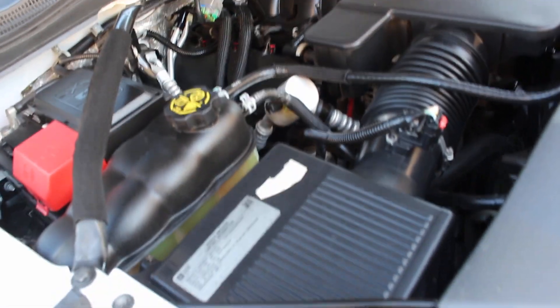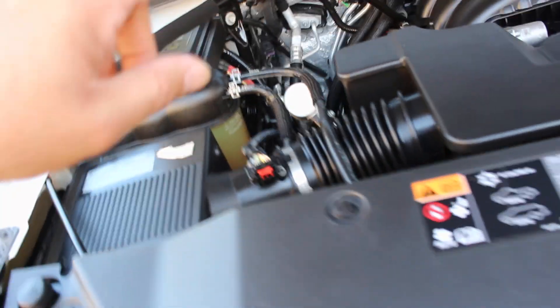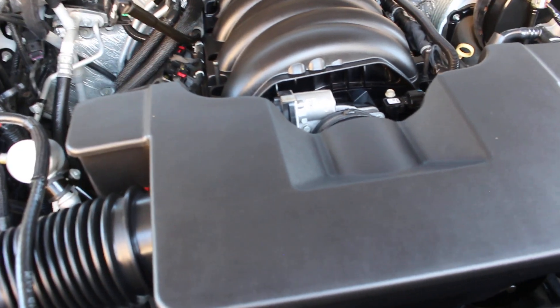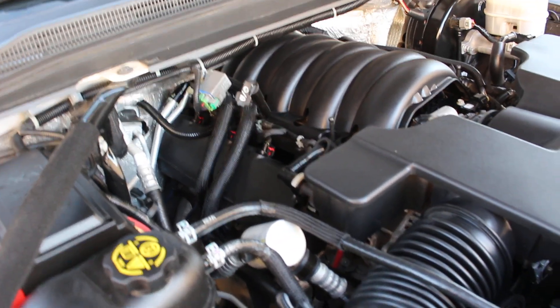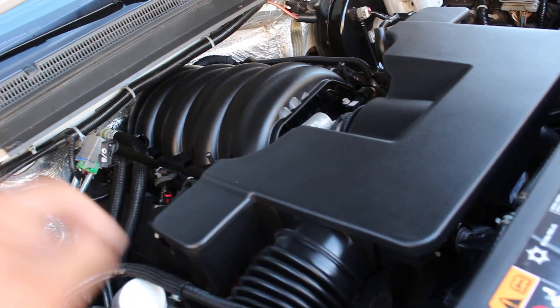No funny noises, no funny ticks, no strange noises — nothing. Starting from left to right under the hood: I have a brand new air filter, fresh full synthetic 5W-30 oil service with Dexos fluid and filter. The transmission was also serviced — I used Dexon 6 by AC Delco fluid and filter kit. Please do not use any aftermarket fluids on this transmission; they are strong but sensitive. This is going to be the 6L80 transmission with a 5.3 engine. The throttle body was serviced and cleaned in place with throttle body cleaner.